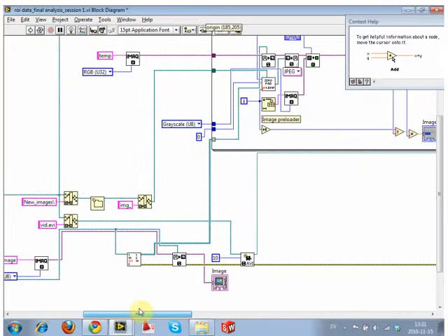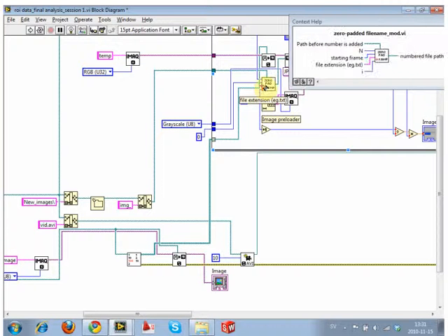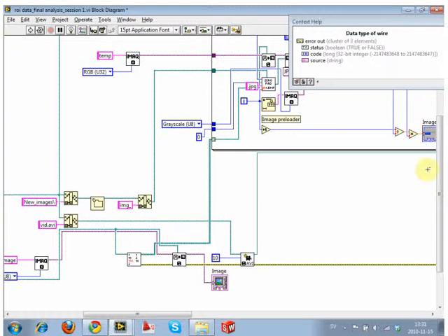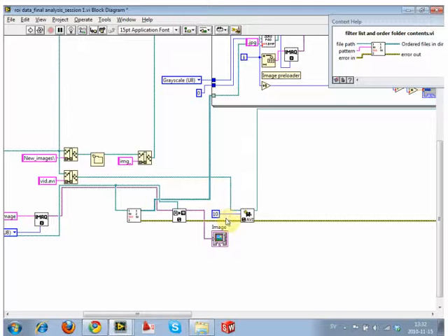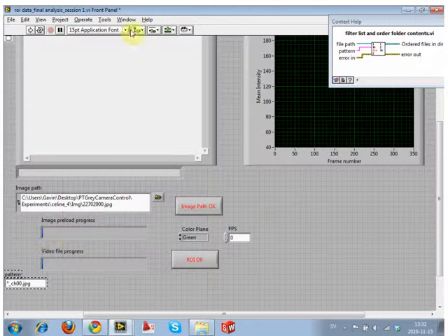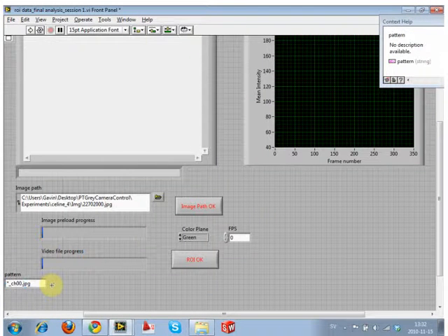Okay, so all I'm doing right now is destroying, let me change this, create constant. So the first thing we'll do is come up with our own way to filter the files. Down here it's showing you an idea of how we're doing it. But how I've shown you in previous sessions is we create a control on the front panel, and then we type it in here. We type in star.jpg, and it would all be good.